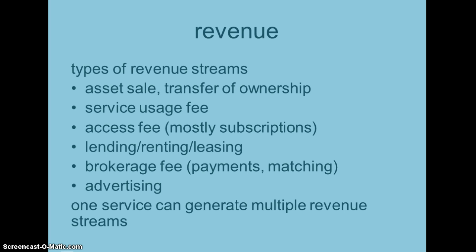And what is also true is that one service can generate multiple revenue streams. For example, if you're making a magazine, the magazine will have subscriptions. It can have single copy sales through kiosks or other things, but also the magazine will hopefully generate advertising. So there's different revenue streams from one service.